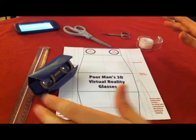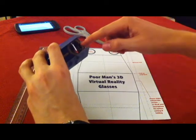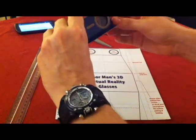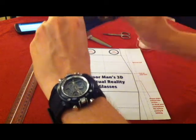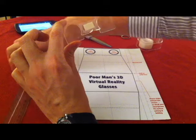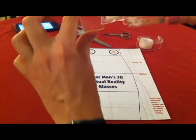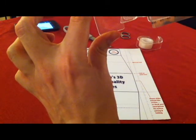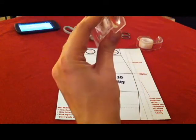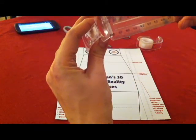So here are the things you'll need. The most important part is the lenses. Here I've ordered a pair of $5 folding cardboard binoculars via Google Shopper. I'm going to take out the lenses and discard the rest. Now these come in many varieties but the most important thing is they should have a 2.5 centimeter diameter and the focal length will be about 8 centimeters.